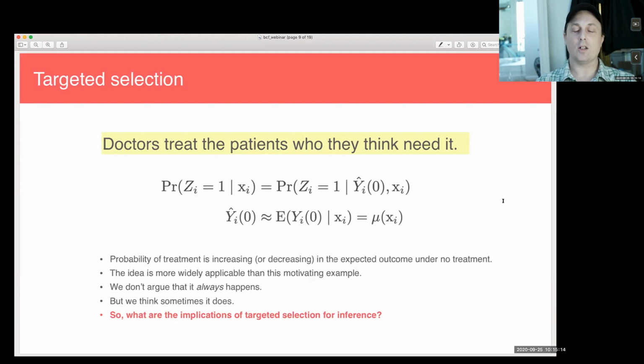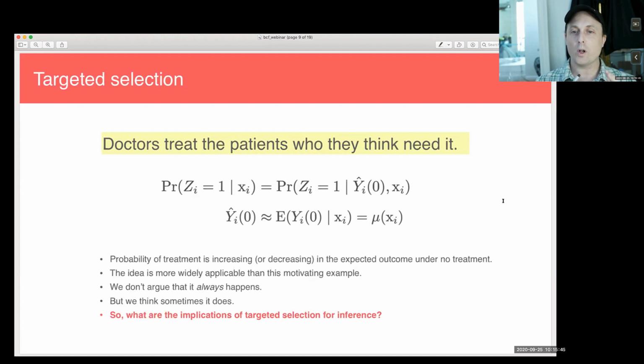And what does that look like? That just means that the person or the process that's giving rise to who does and does not get treated is trying to attend to what the baseline potential outcome would be. And I want to emphasize here that this does not need to be exact. And furthermore, it's not the actual potential outcome that we're conditioning on here. It's the expected potential outcome given X, okay? So there's nothing illicit going on here in terms of conditioning on actual potential outcomes.